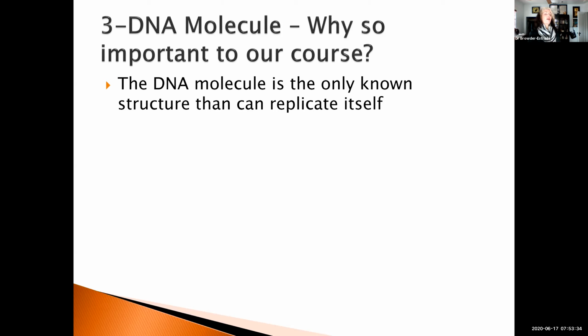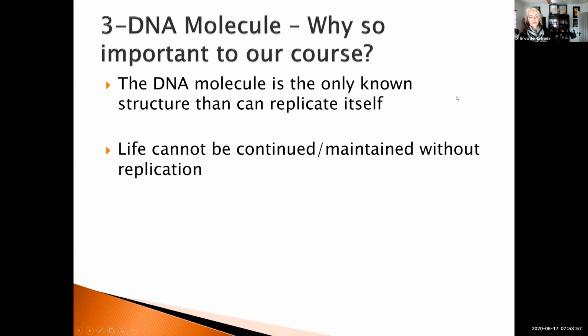Those are our biggest three things to remember all the time about why we're looking at this. Number one, the DNA molecule is universal in all living things. Number two, the DNA molecule directs all cell function that's necessary for life. And three, it can replicate. Why does replication show up here as so important? Because living things can't continue to live, or keep going, or appear in the beginning without this process, without replication.